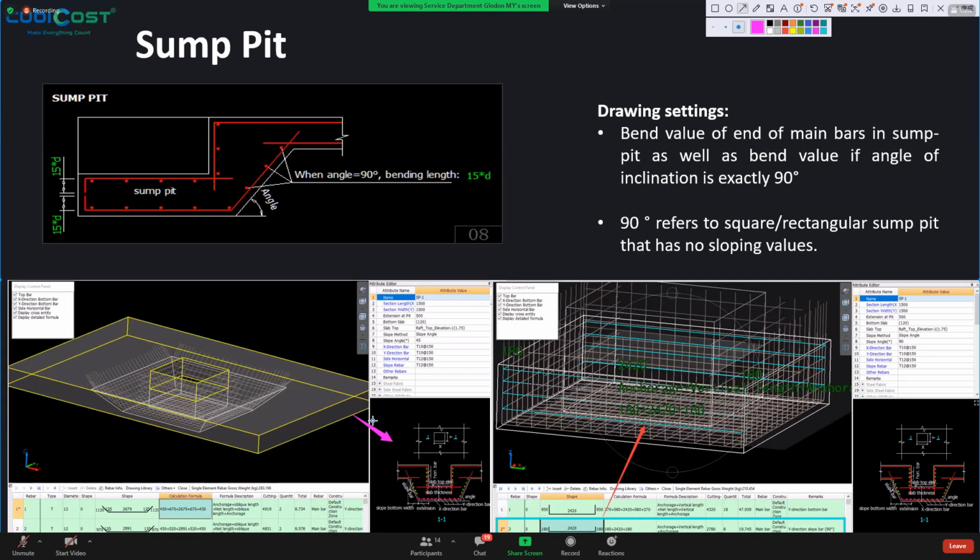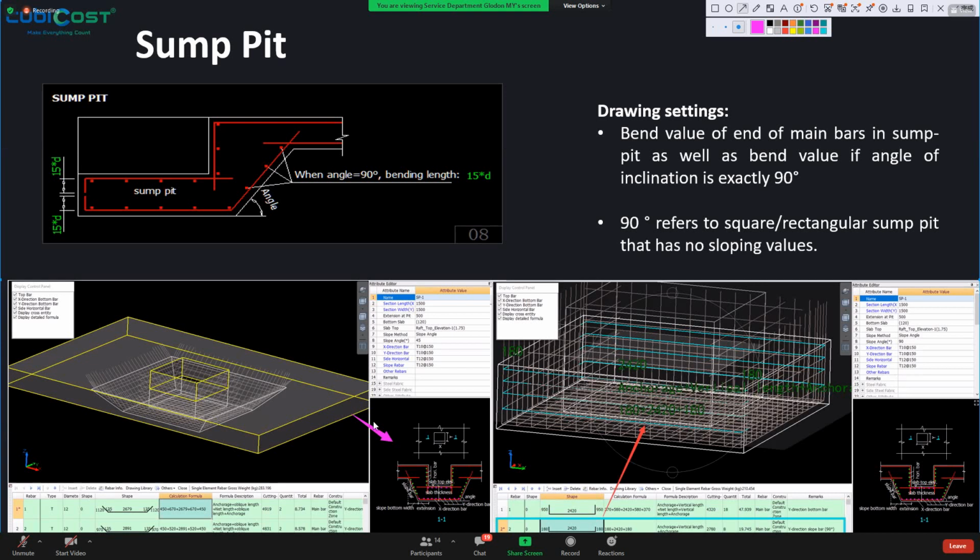I don't really use this because the design here is a bit fixed, so when I want to customize, it is a bit hard. Not to say that you can't use it. You can. This function is useful when you have a lot of exactly the same sump pits. When they are different, there's no point using it. But when all your sump pits are the same or typical, then you can use this function.